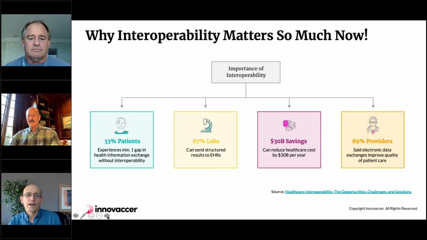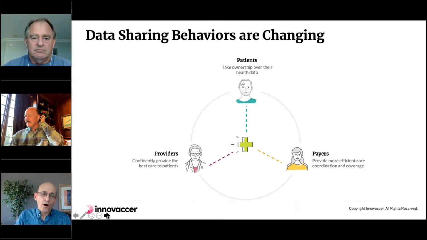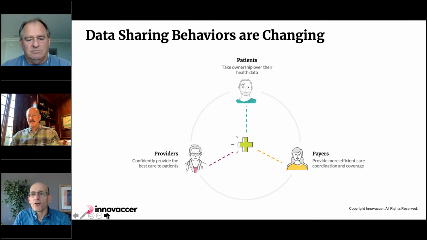Yeah, and as we've all mentioned, the feds are really starting to push this. As you think about why regional HIEs in the past have failed because of their business model, the feds are trying to push it. Whose agenda are we trying to meet when we talk about interoperability? Is it the provider wanting to provide better care for the patient? Is it the patient wanting to take ownership over their health data? Or is it really the payer trying to reduce costs and make sure that care is less costly and more efficient? Bill, what do you think?